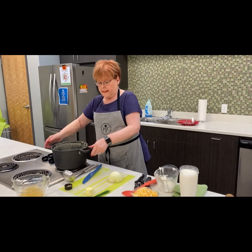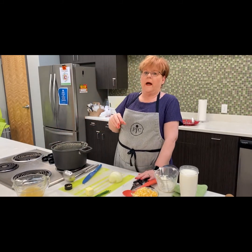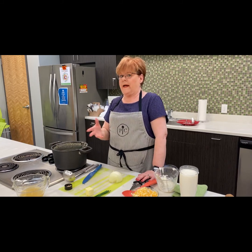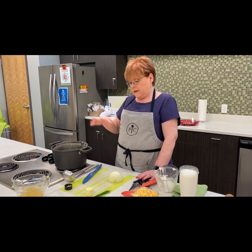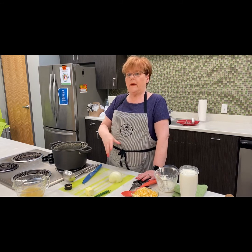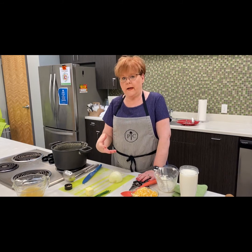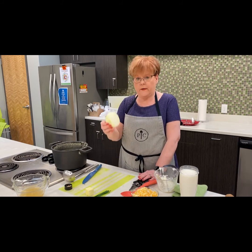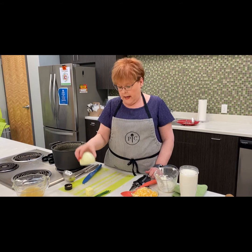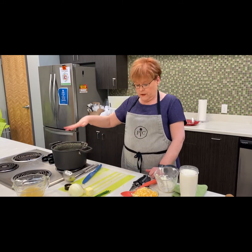All right. Now, I'm also doing, those of you that have known me out there know that I kind of rearrange and redo things. This recipe called for our 3-onion rub. If you don't have an onion rub, then you can do dehydrated onions, you can do a regular onion. We're gonna get this cooking again, and I'm gonna go back and show you how to cut this up and do that after we finish up the soup here.